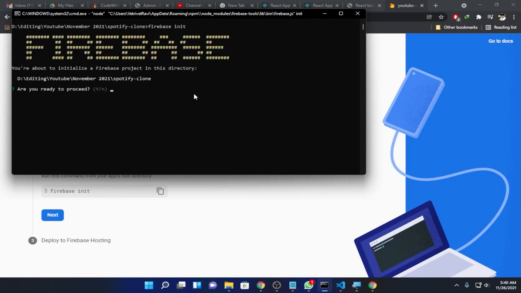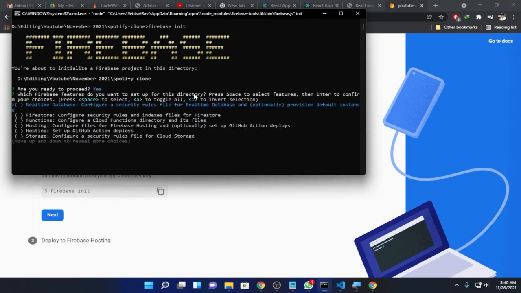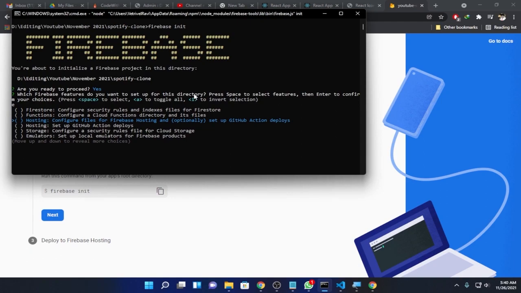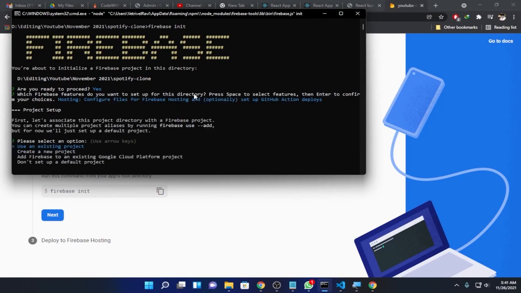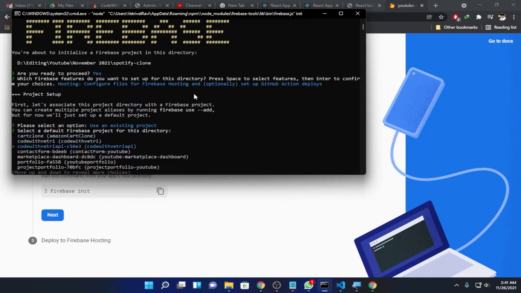Yeah, now it's initialized, so I need to proceed, yes, and I need to use the hosting configuration files for Firebase Hosting, optionally GitHub Actions deploy. Press space to select it, enter, and use an existing project, enter, and search for the created project.